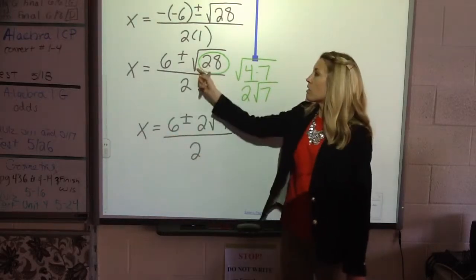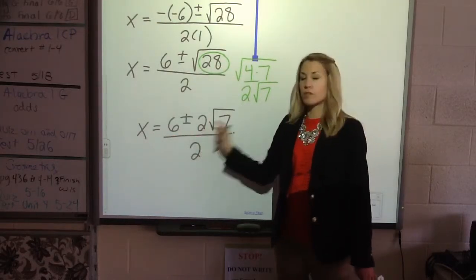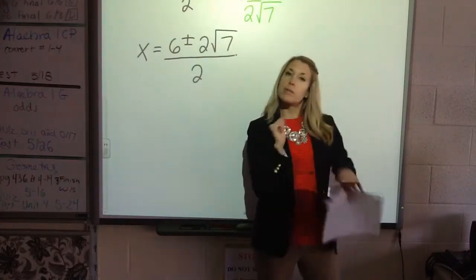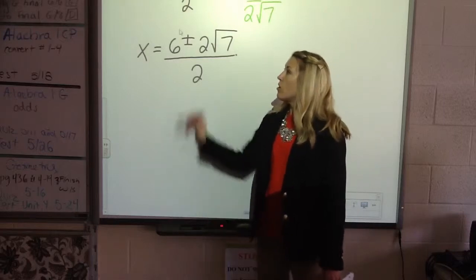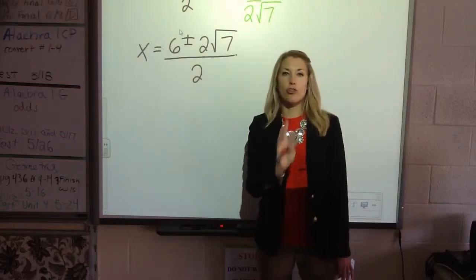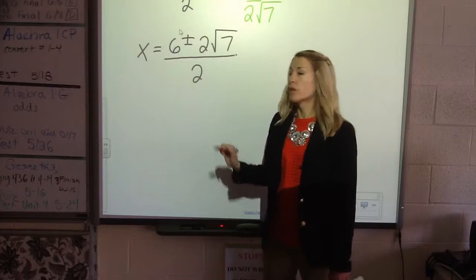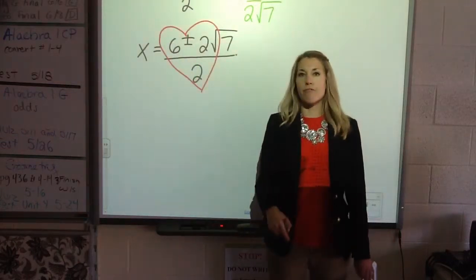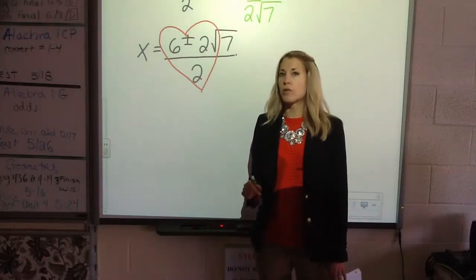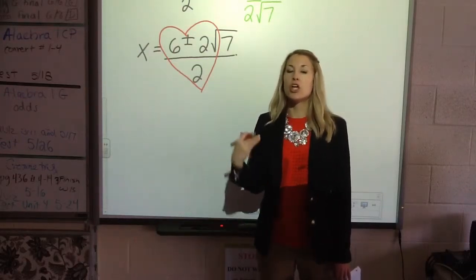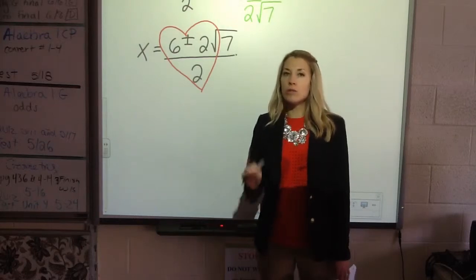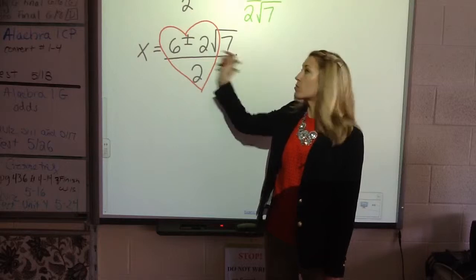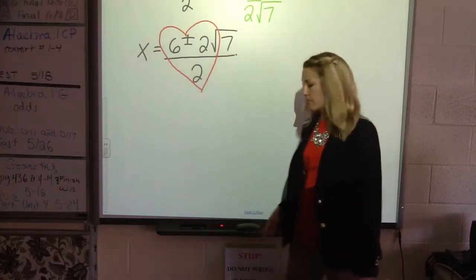So you'll notice the square root of 28, I took the perfect square out. The last step I call part simplification. So what we have here is actually 3 whole numbers and a radical. If you can divide out a number from the whole, you will. So is there a number you can divide out of 6, 2, and 2? And it only works if you can take it out of all 3 numbers. The radical is not like terms with any of those, so that doesn't count.